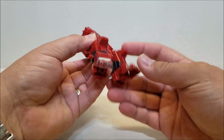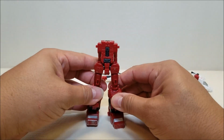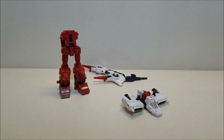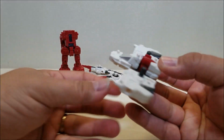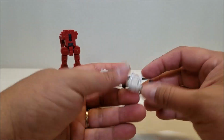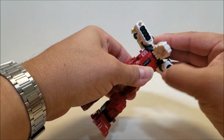Actually, we're going to take his toes. His toes were closed up like that, and then you can just open those up and stand them up. That's his, I guess, lower third of his body right there. We're going to take the little cockpit piece here, which you can have as your own little aerial vehicle. In its own right, it's a little vehicle, so that's pretty cool. But this is going to peg in right there to the top of the torso. So we're going to peg that in.